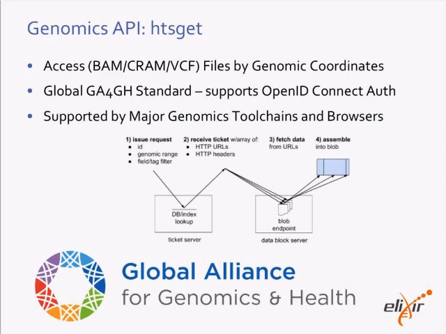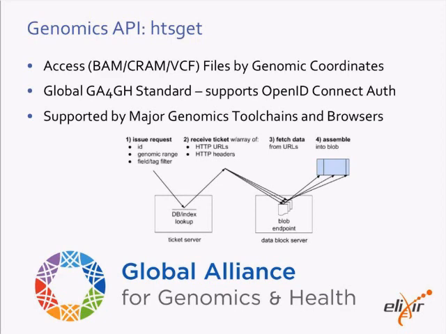The htsget protocol essentially works according to this picture here by making a request, specifying a file, specifying a genomic range, selecting filters and tags to include and exclude. And this lookup indexing service then returns an array of HTTP or HTTPS URLs and any header information necessary to authenticate to these locations. These URLs are then downloaded and assembled locally into a file. This can be done on the file system or in memory, etc. But then you have essentially a subset of a genomic file that you requested originally.